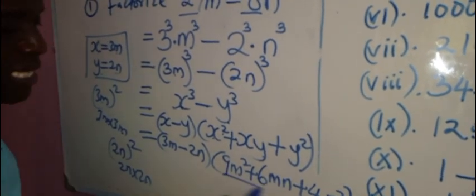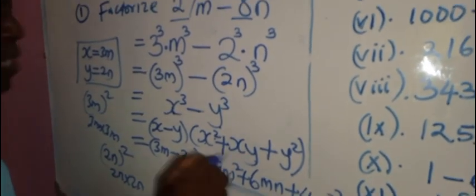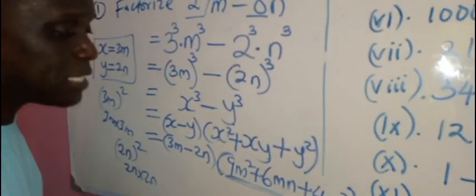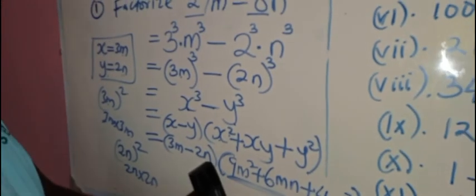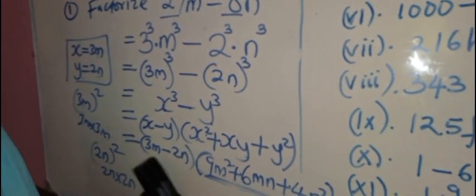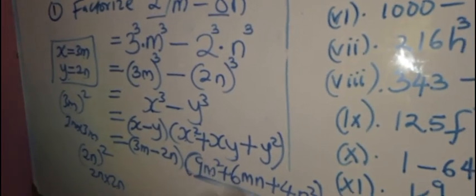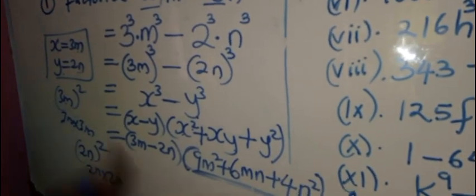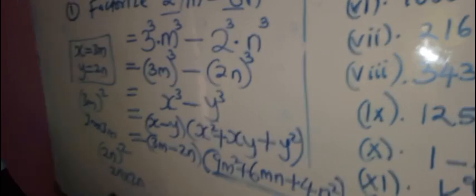It means that this quadratic cannot be factorized. That's why it's standing as one. And I told you that when you put so many things inside the bracket, it means one. It means they are together. So it means that this cannot be factorized. It's a type of quadratic that cannot be factorized. There are some quadratics that can be factorized, and we're going to come across that.